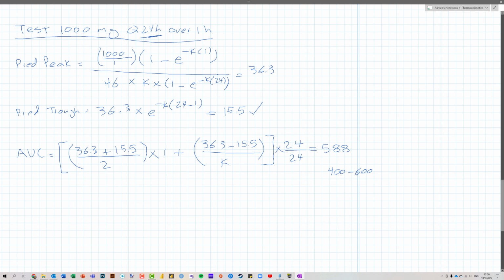And these are all estimates, so we don't know which one would actually end up happening in the patient. So for that reason, I will not be recommending this empirically, and I will go with 1000 milligram every 24 hours. Now, let's move on to the second part of this problem.